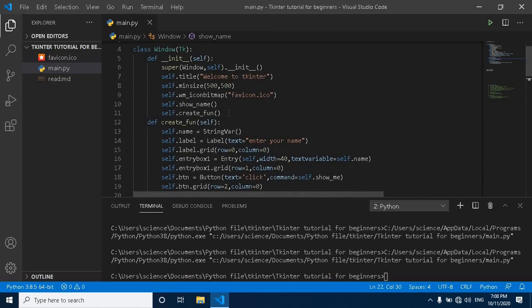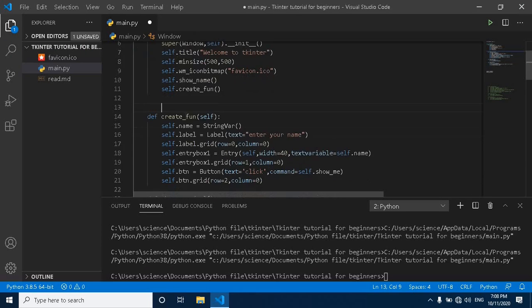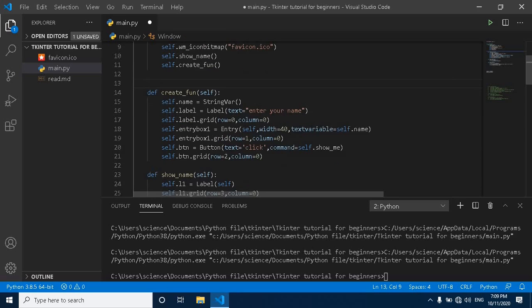Let me go back to the code and explain for you. At first I create a variable, self.name, which takes a string. Here I create the label and place it in the window, and I create the entry box and specify the width.